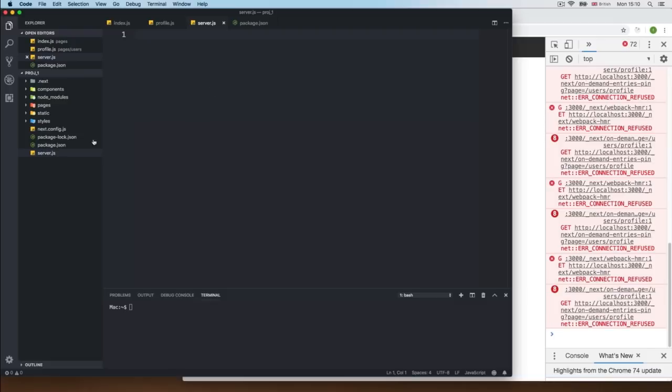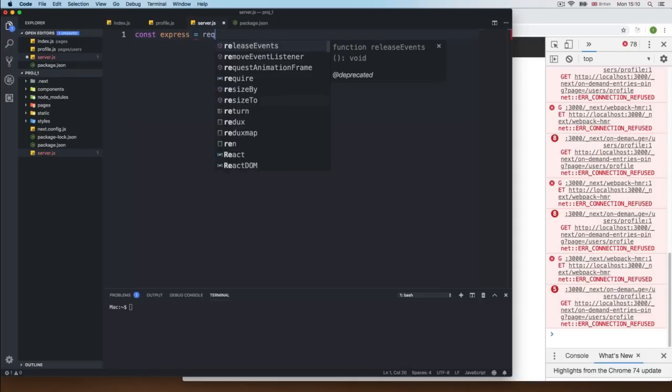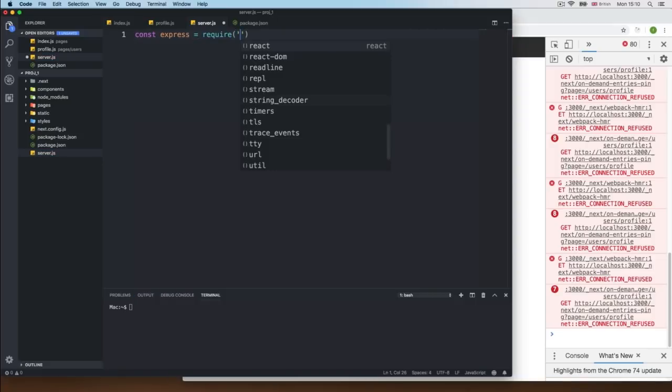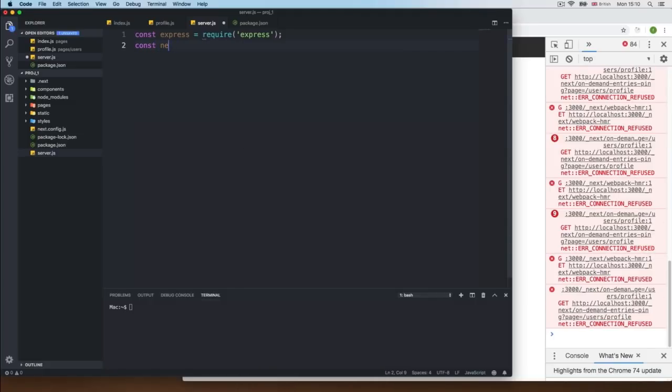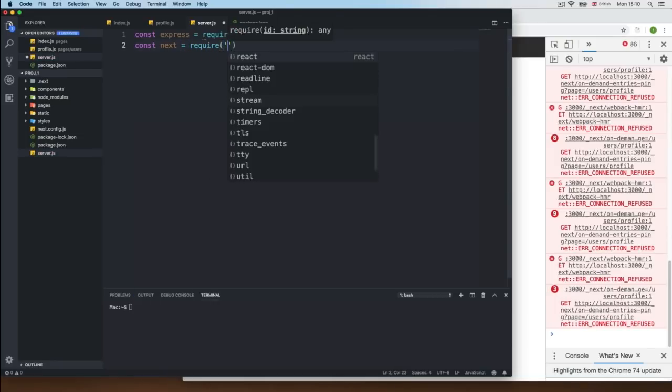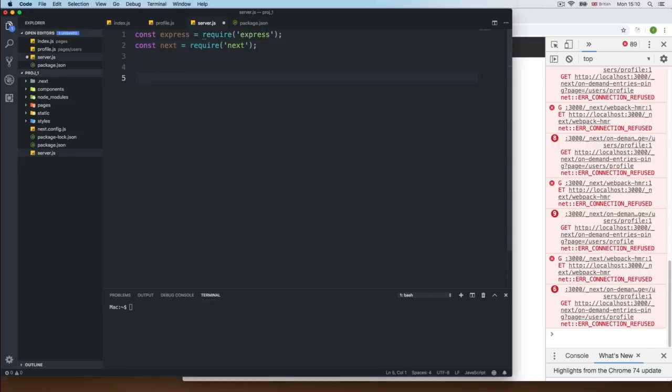Of course, we need to do a bunch of things right here. If not, nothing is going to work. Okay, so the first thing is to bring Express to this file and to bring Next. Right. So I'm going to say const express equal to require, open and close, and we require express. Right. So Express is on this file. Then, since we're going to use it with Next, I'm going to bring Next. I'm going to say require, and then we require next. Pretty much same idea. All right, so now we have both in this file.